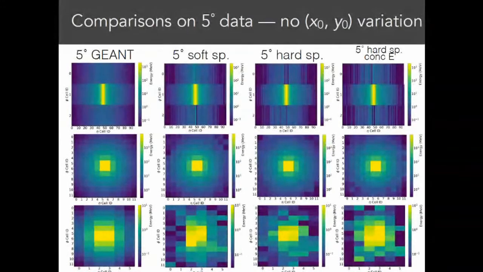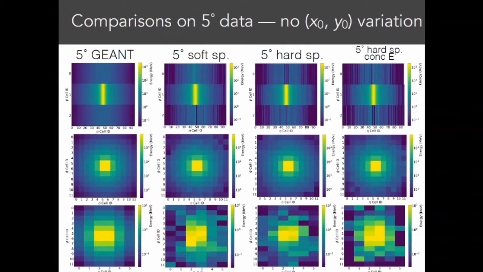So to evaluate performance, we like to look at average images in all 3 of the calorimeter layers. And this is actually showing a 5-degree variation in theta and phi, no variation in the initial impact position, and we're varying energy between 1 and 100 GeV, drawn randomly. So we do a very good job of modeling, in particular the location specificity. We see some noise around here, so we're not exploring all parts of the data distribution, but this is very encouraging. And given how fast these algorithms run, this is a very good sign.